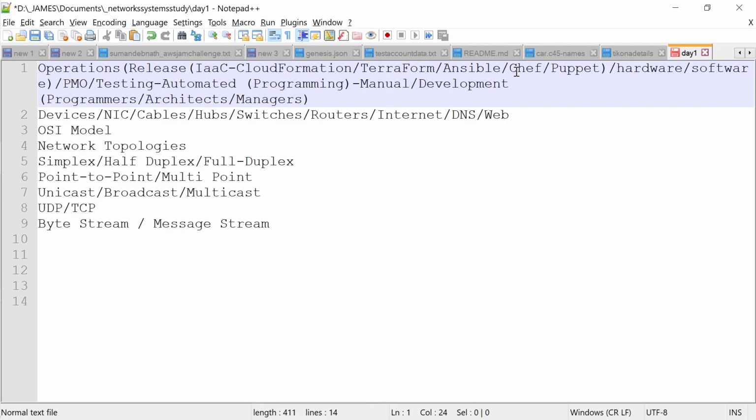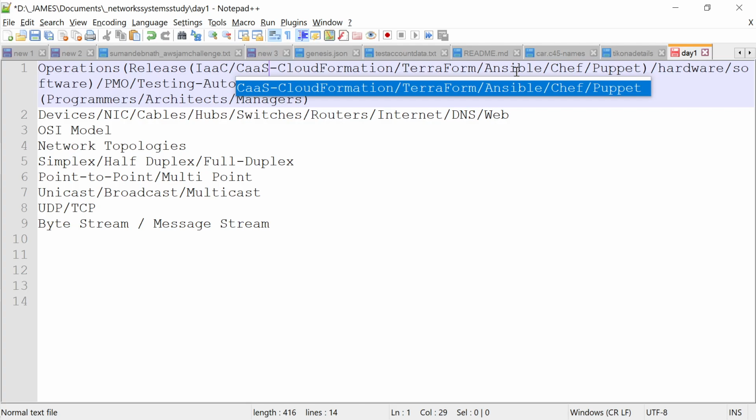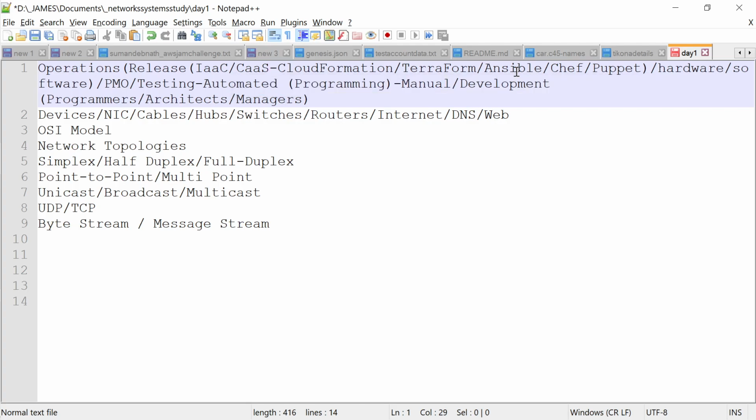Then there is also something known as CaaS, configuration as a service. Basically, the idea is that anything you want to do in the cloud should not be about manually picking up servers and putting in cables. All that physical infrastructure setup should be there. On top of that, you virtually create networks, you virtually create computers, you virtually detach something and attach it to something else. You take a computer from one network and put it into another network. You take one computer and expand the storage capacity, the memory capacity, the network bandwidth. The needs can be anything in the infrastructure.